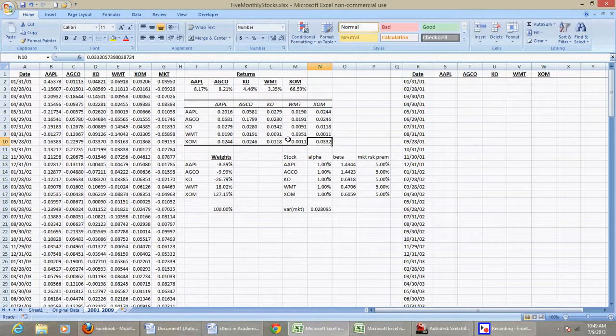And the last one, Walmart and ExxonMobil. So that's our new covariance matrix and our new returns.